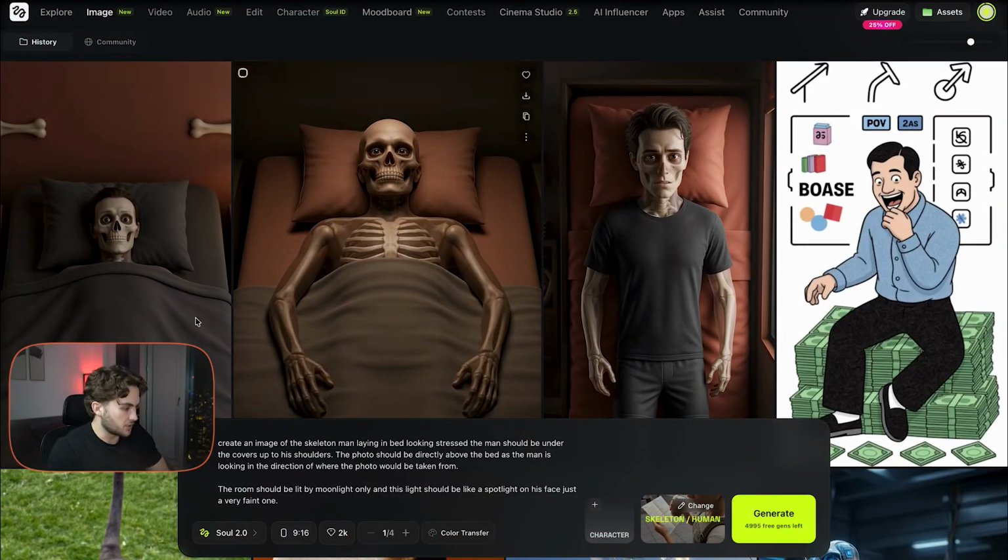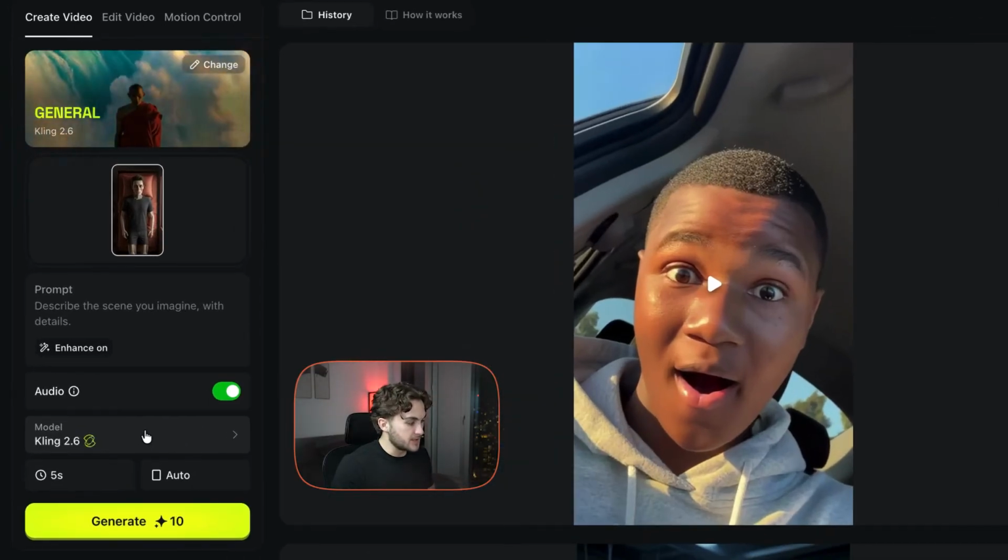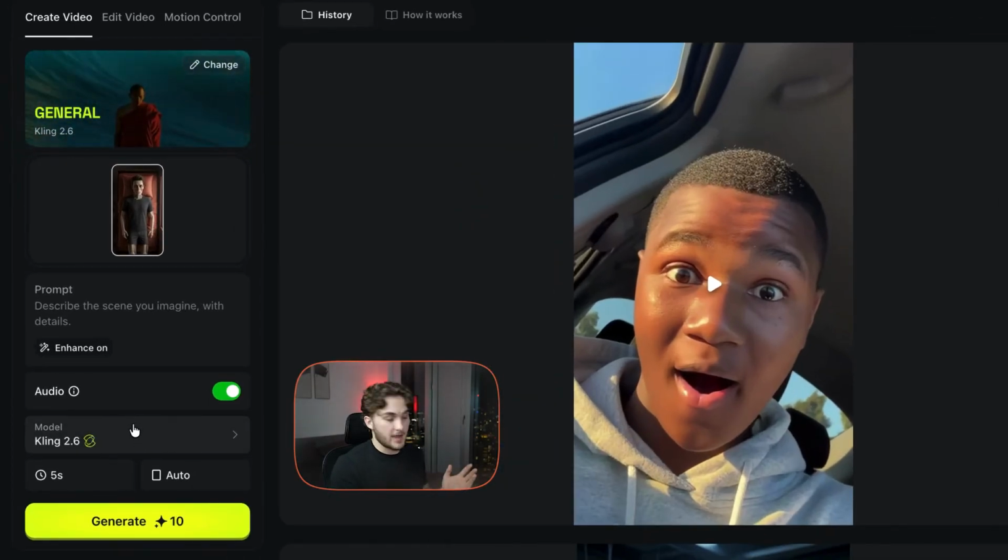Okay, so as you can see with the adjusted prompts, we've now got two different versions, and to be honest, they're pretty good, but I do still think this one is the best for what I'm looking for. So now we've selected this one, we're just going to animate this. So we're just going to click on it, and then we're going to go ahead and hit animate to turn this into a video. So to turn this image into a video, we're going to be using Kling, which is one of the best AI animation tools.